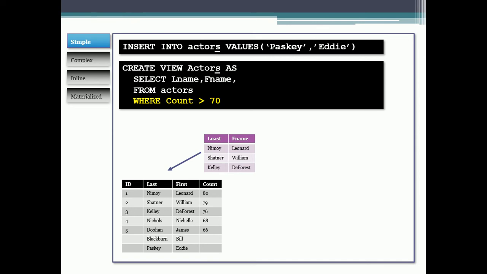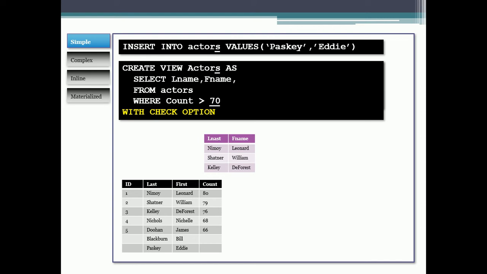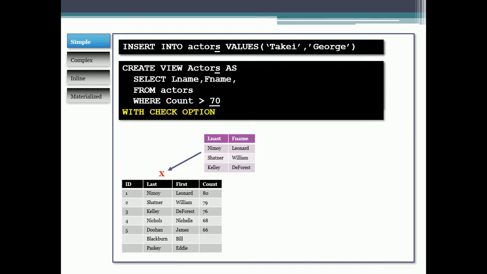However, that may not be what I want, right? I don't want people inserting records into that table because semantically this wouldn't make any sense. So when you create your view, you could add the with check option, and that's going to check when somebody tries to do an insert into that view. It's going to check to make sure that it would be returned with the where clause in that view. And if that's not the case, it's not going to let you insert the record. You can also use the read-only option, which will just not allow anyone to insert records.